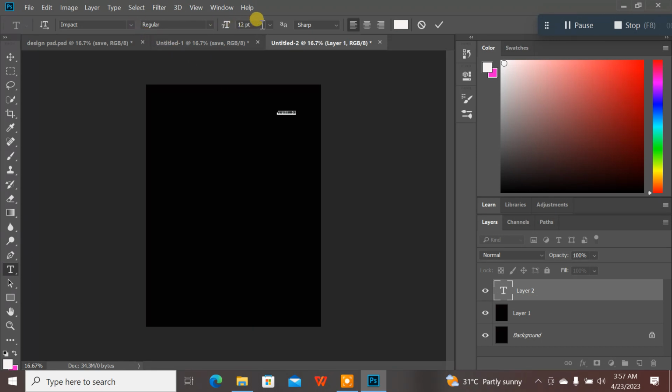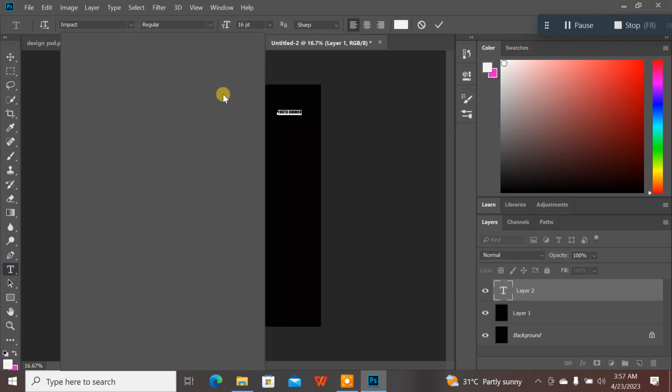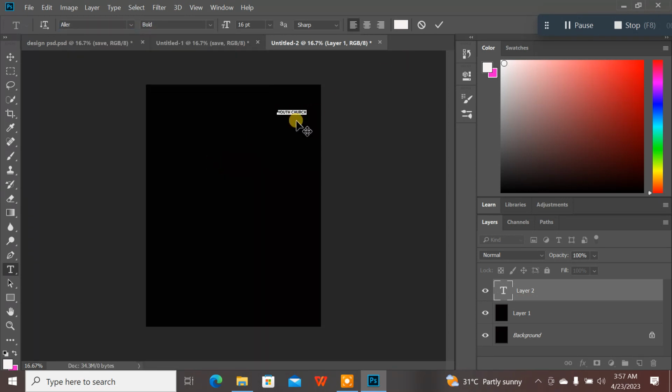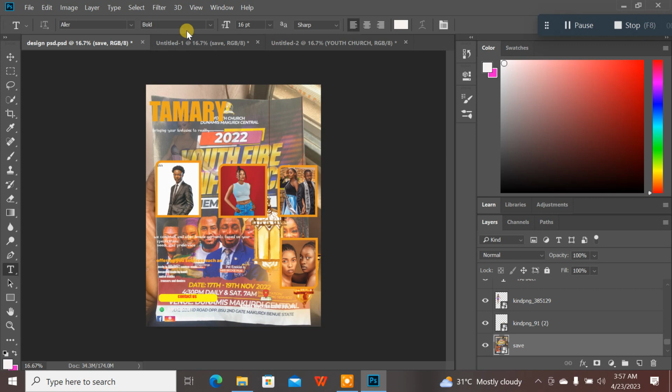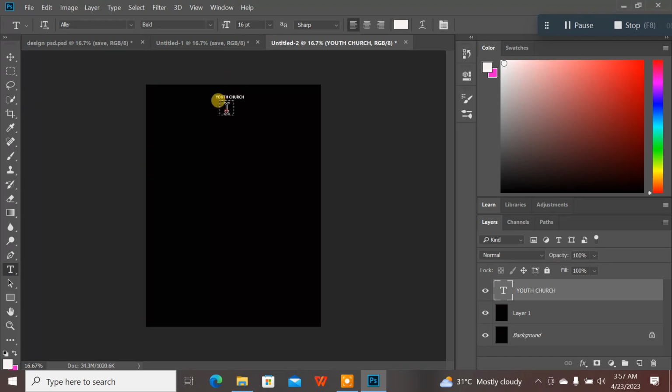First of all, I'll increase the font size, then try to change the font to anything that is close to that on that side. Youth Church Dunamis Makodi Central. Still we need to increase the font.